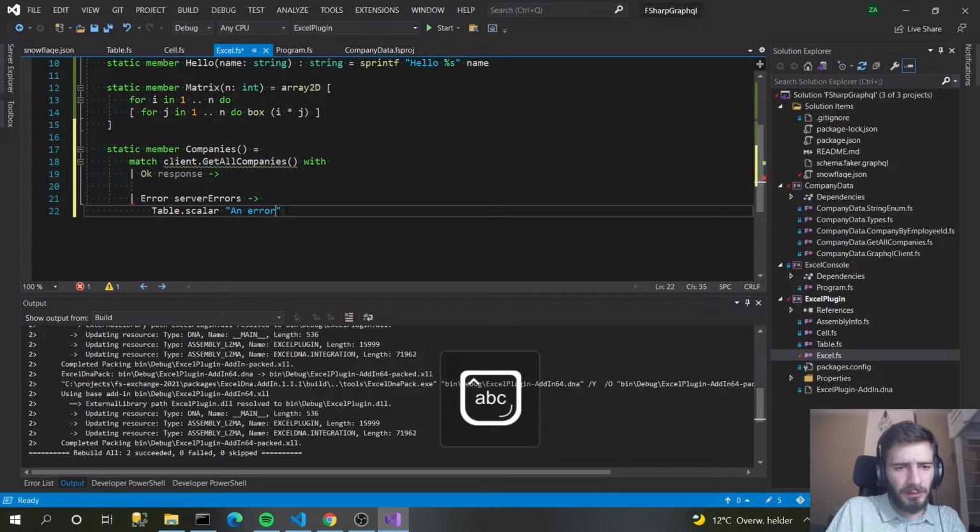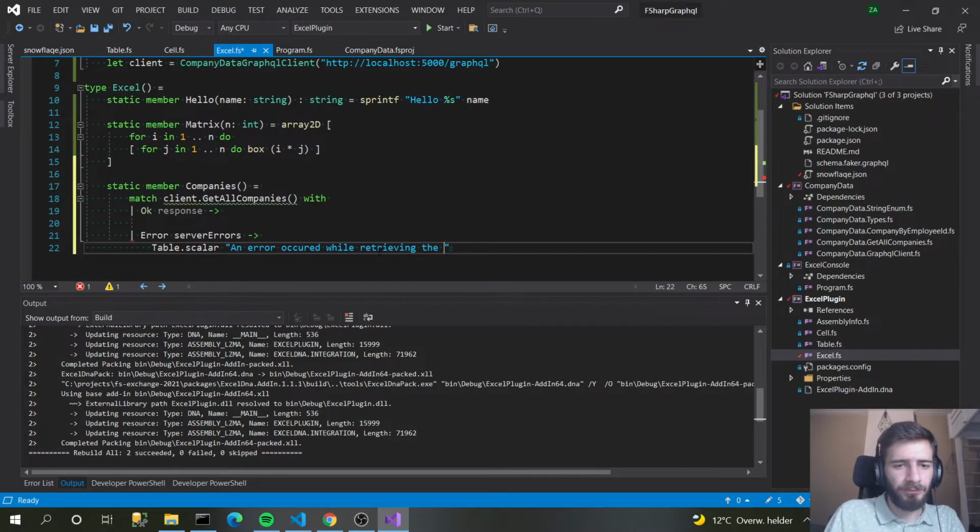An error occurred while retrieving the data, the company's data. Okay, so this one returns a table with one value.